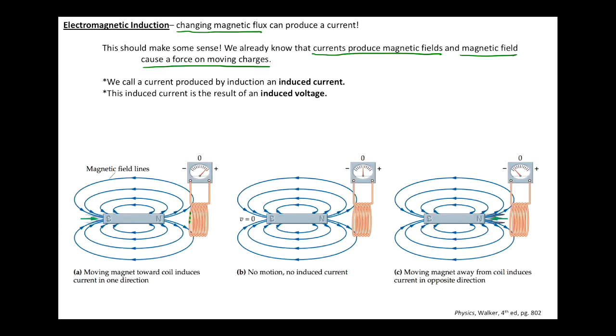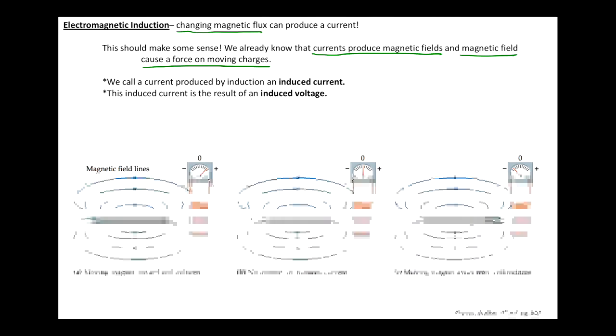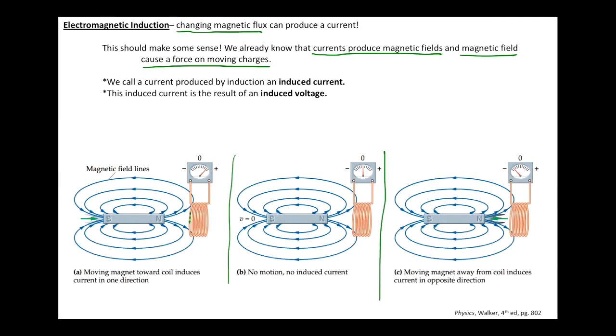So let's look at these bottom three cases. I want to start in the middle one. Notice there is a bunch of loops of wire that are connected to an ammeter. It's there to just measure the current. You can see that in this middle case, it's 0. Even though there's a magnet nearby, that magnet in this case is not moving. So whatever magnetic field is passing through that coil of wire with all those loops, it's not changing. So nothing is dynamic, nothing is happening. There's no current flowing in the wire, and that's probably exactly what you would expect. You're like, it's not connected to anything anyway. Why would there be current?